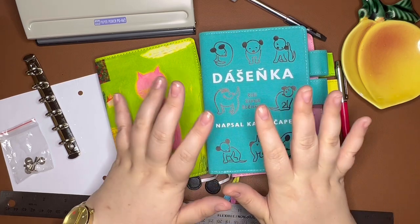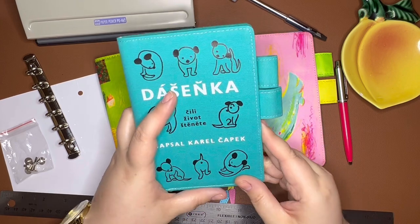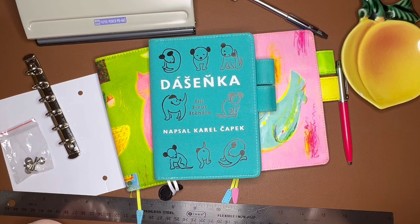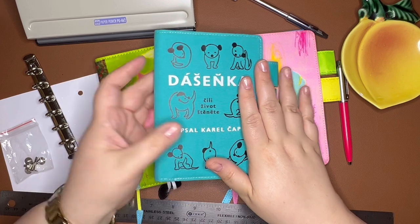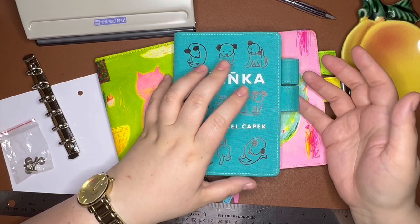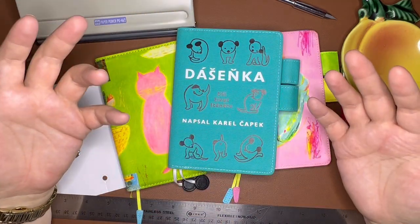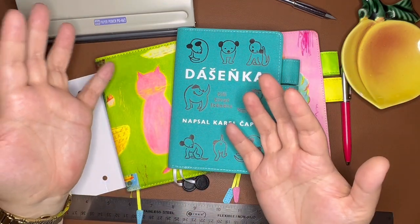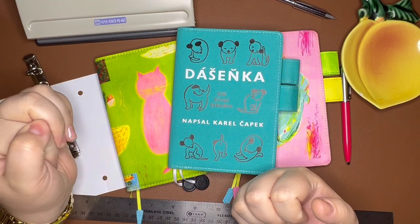I thought, let me find an A6 size binder, and that was just about impossible. I love using my Hobonichi covers, so that was a big part of this consideration. I thought maybe there's a little tiny binder that will fit in here, but I haven't been able to find anything. There's probably something in the Japanese market but that's harder for me to get — it's hard to search on Amazon.